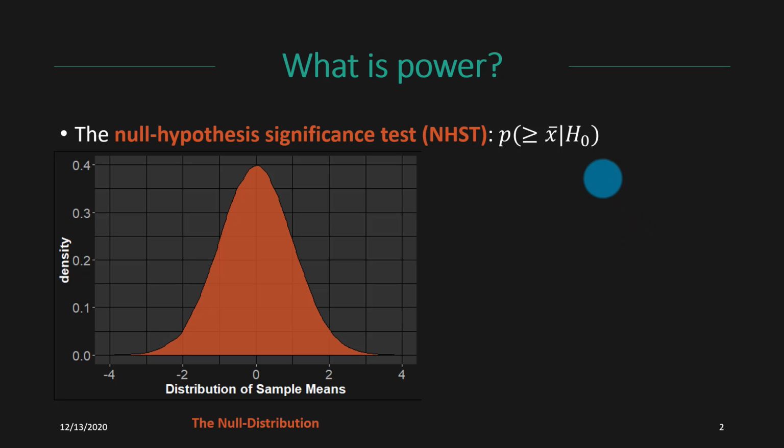So as a reminder, in our previous videos, we talked about the null hypothesis significance test and the interpretation of the p-value. And we said that the null hypothesis significance test is going to require us to assume that some particular null hypothesis is true. And visually, what that looks like is a null distribution. So here we have a hypothetical distribution centered on 0. To make this 0 point a little more meaningful, let's assume that we're talking about, for instance, the difference between two drug treatments. People take drug A and then drug B, or some people take drug B and then drug A. We're looking at the difference between those two conditions.